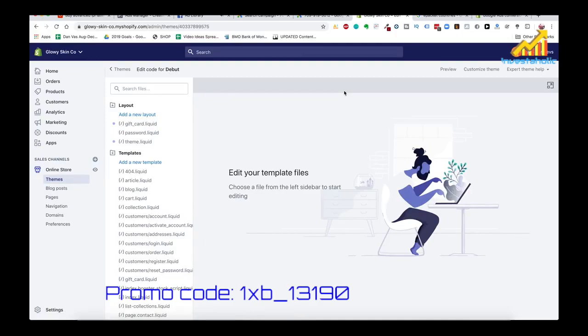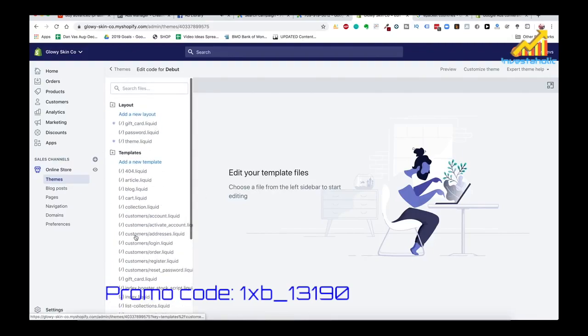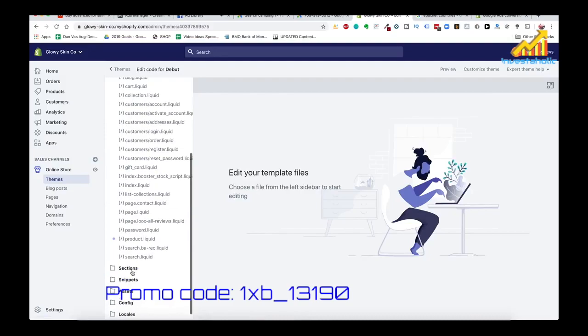In that case, you can just hire a coder on Upwork.com. There's a lot of amazing coders, and the prices range from like $15 an hour to $100 an hour, depending on how advanced of a coder you want. And they can do anything. What they do is they go inside the code here, and they basically customize everything to your desire.